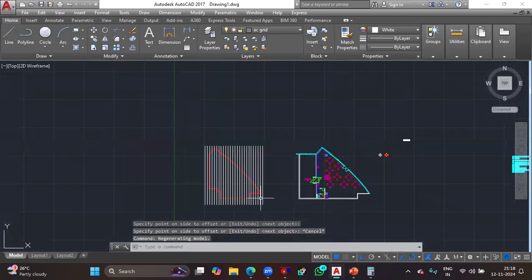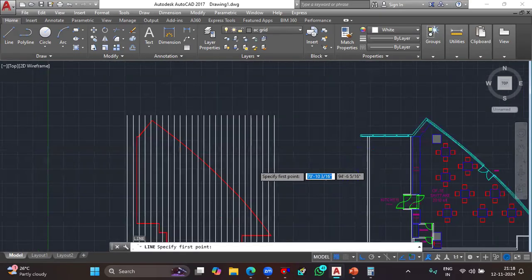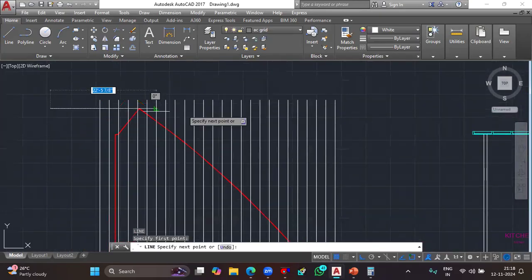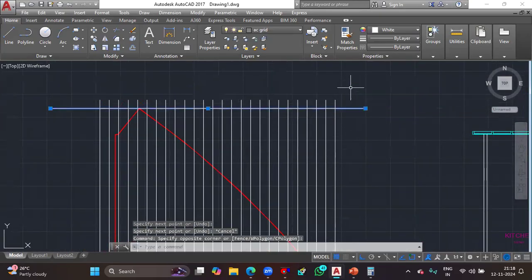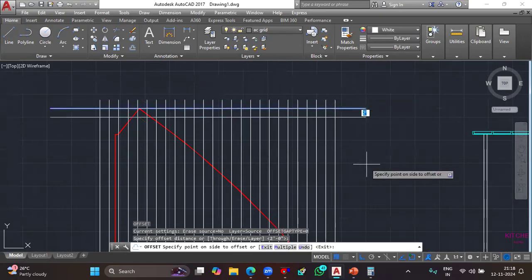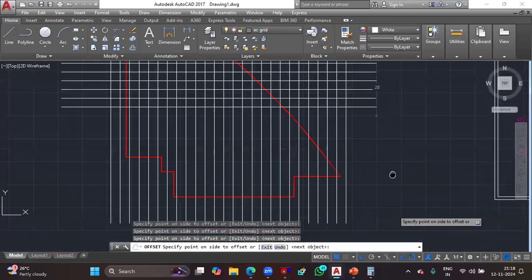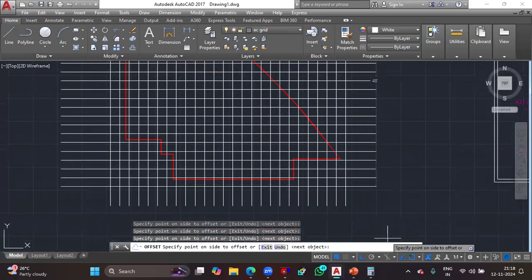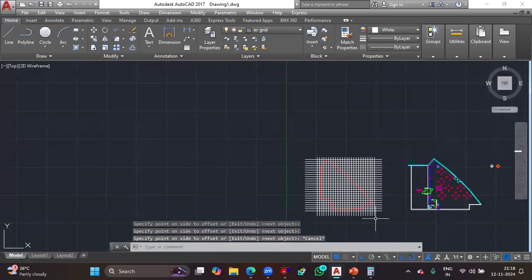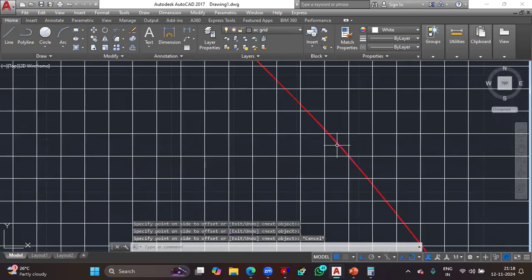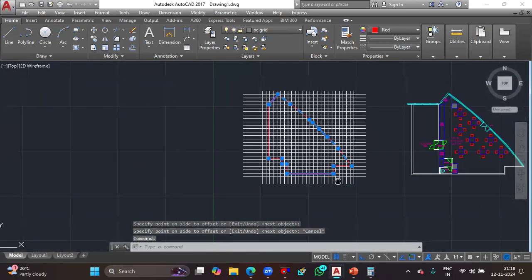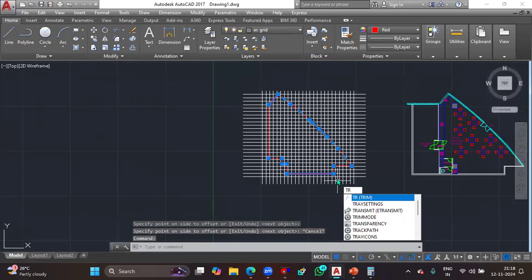Once it's done, just escape. Do the same thing for here also. Then offset. Okay, now it's ready, guys. Now select the polyline and use the command trim.